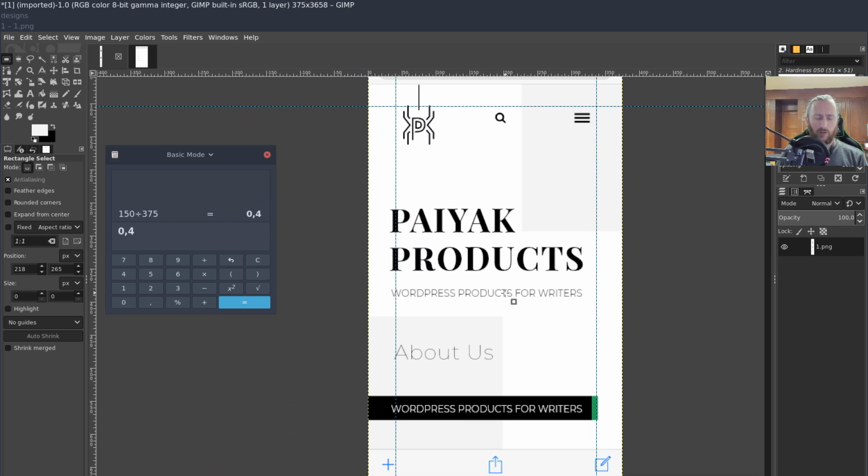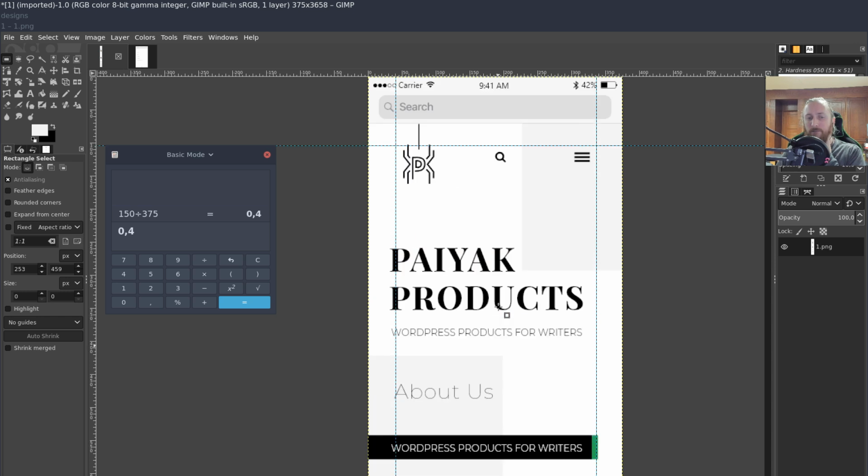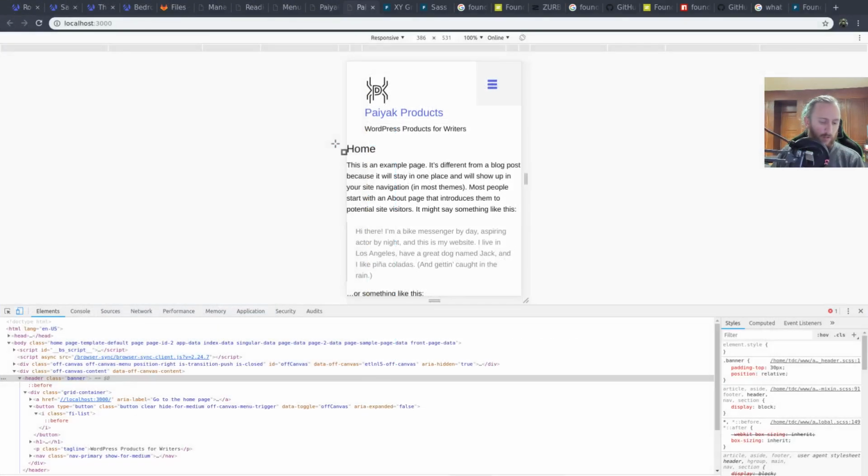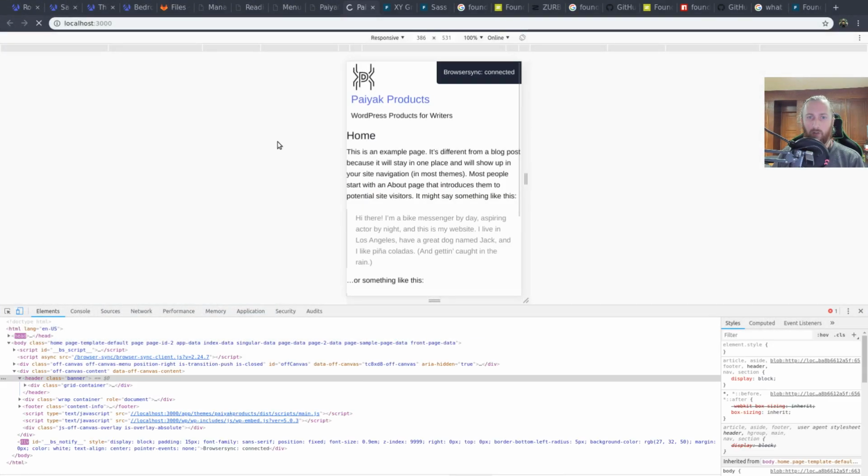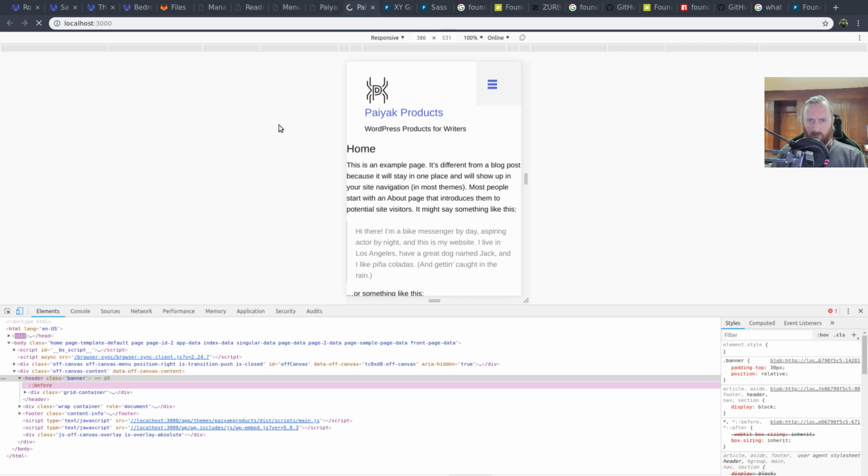I'm not sure how this is going to work with this one because this one is supposed to be some offset after that. I guess maybe it starts where about us starts. Okay, well, I'll figure this out later. For now, let's go back here and see how it looks. Ah, there we go. Okay, that updated. Yay! Sweet.